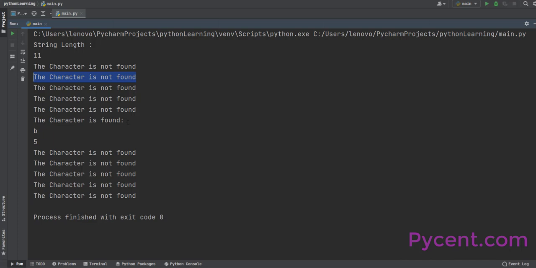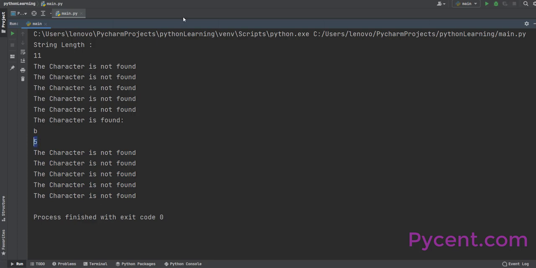And over here we are getting the character, and the index is also printed here. Now clearly you can see this is the character that is present at this particular index 5. Right? The rest of the characters are also checked, and we are not able to locate a single matching character that we are looking for.